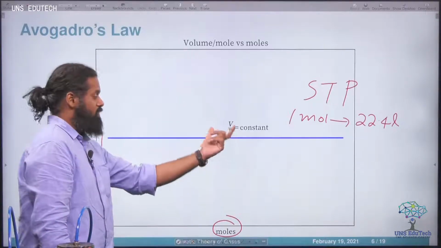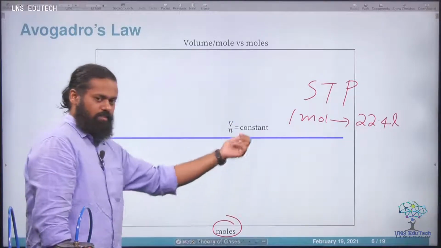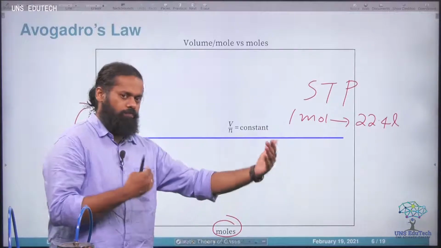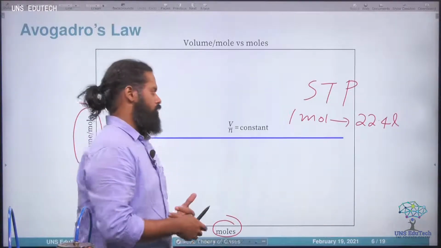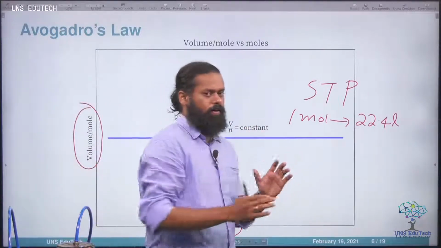And one more thing, this is not applicable everywhere. It's actually an empirical law. Again, in the last session I discussed the empirical system. Empirical means based on experiments. If you observe and find certain kinds of relationships, that is called an empirical relationship. Anyway, this is experimentally observed and based on the definition of Avogadro. That is actually a standard.